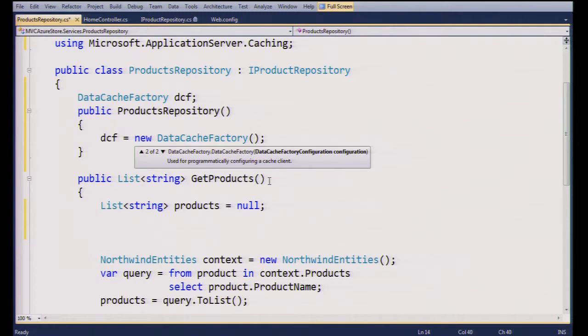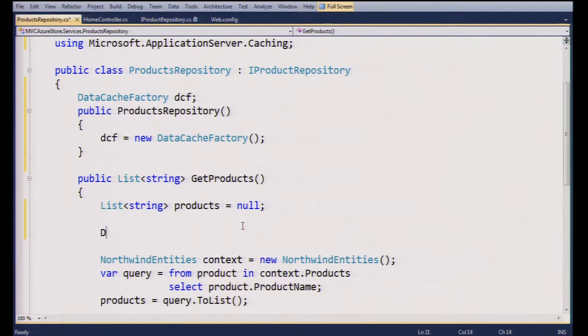Also, it's through here that you manage things like notifications and so forth if you want to expire data. So it's a factory because there's actually quite a bit of things that you can do. But this is the single entry point. If we create a data cache factory, basically all other things fall out of this. Yep, absolutely. That's good.